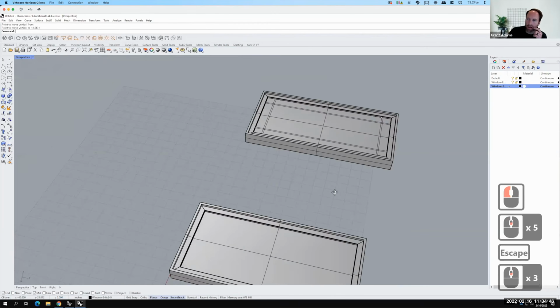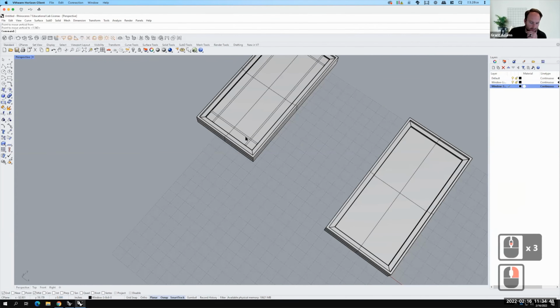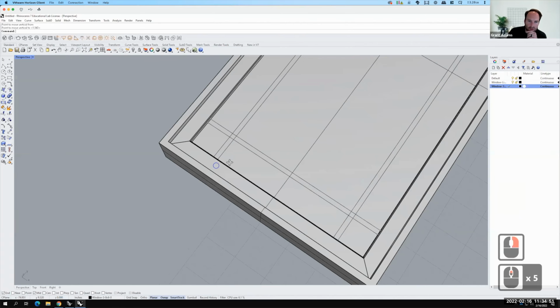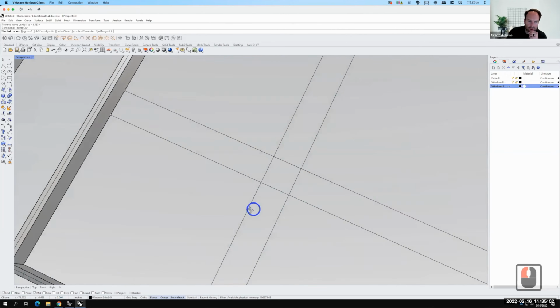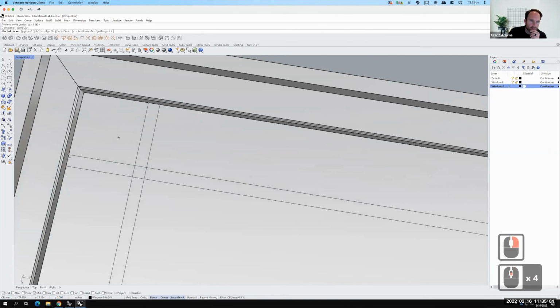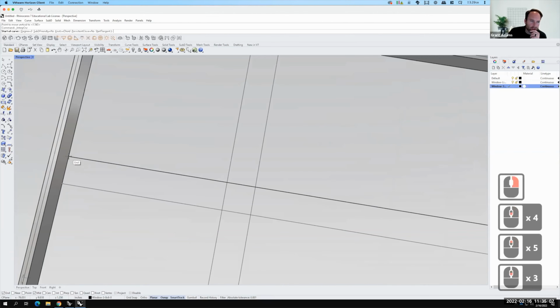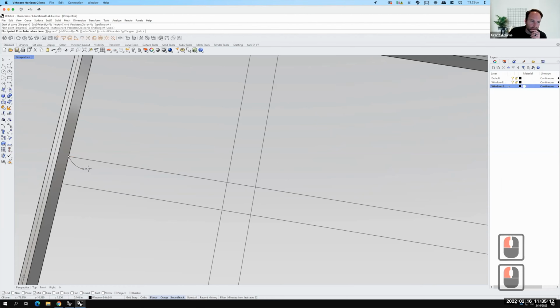Okay, so now, like I said, I need the profile of this edge. So I could draw it, right? I can use, let's say, this tool here to draw the profile. And I'm going to exaggerate this a little bit because I want to kind of show you what you can do. So let's say that we draw this. And that's the profile. Not that that would be like that in real life, but let's say it is.